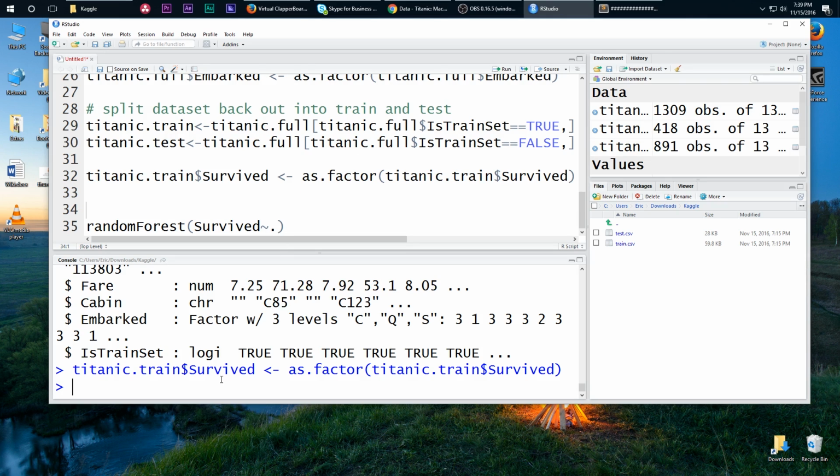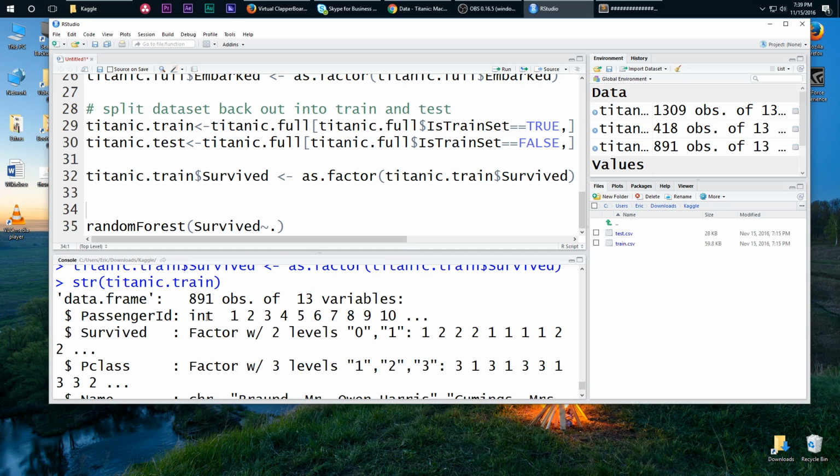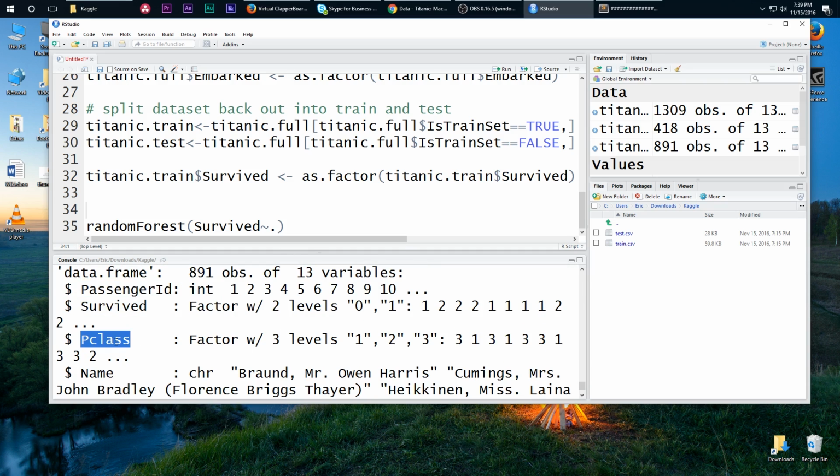Now I will explicitly call out which columns I want to build a predictive model out of. If I do str of Titanic.train, I can find out what my predictors need to be. Notice I'm not going to use passenger ID, but P class is going to be one of the ones I want to use. So we're going to work with a string, and we want to tell it to predict survived. I'm going to copy paste, which is a much safer way. I don't want to mess up the column names, because then I'd have to debug it.